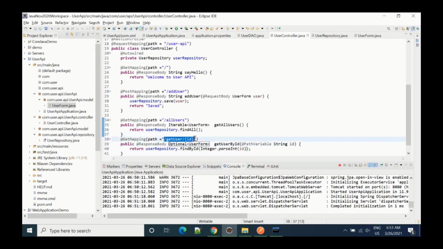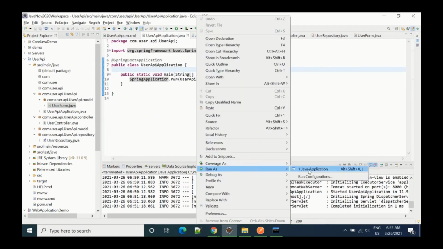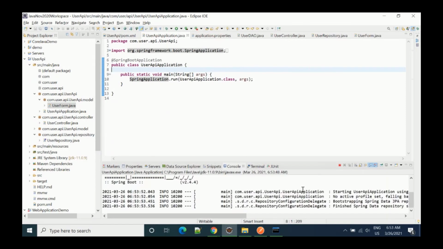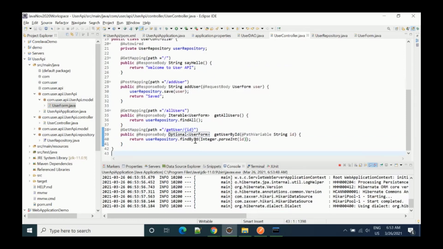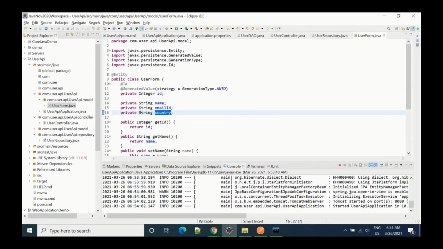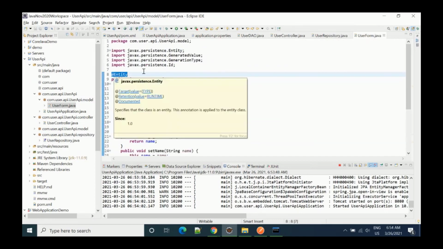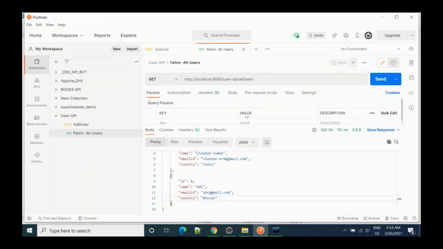We will copy this thing to the front end and then we'll see that in Postman. Let's close it and then we can run it. We have to only write the basic logic, the basic thing that you want to perform with the database. The table is also created, right? The table is created by adding @Entity. Now, if you are using the CrudRepository, in that case everything is already available. Insert, update, delete, all things are already available.